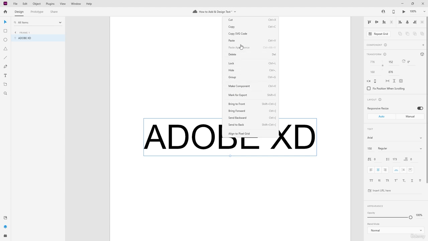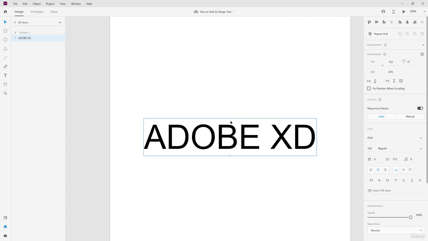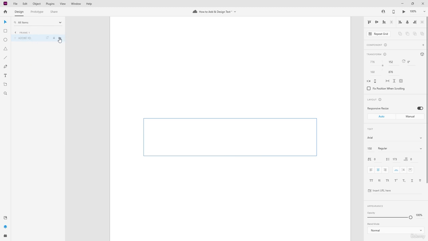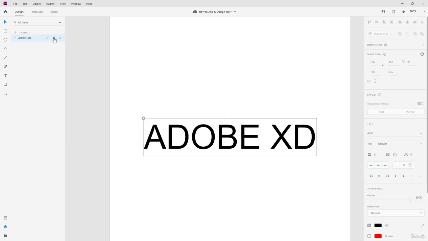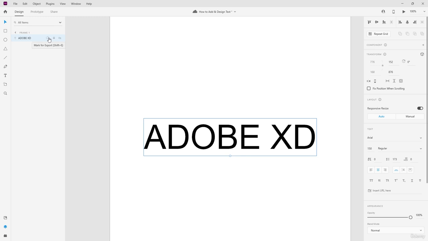You can lock it, delete it, paste it, copy it, cut it, however you want. So you can also right click on here and do the same things as mentioned before. You can also disable the view for it. You can also lock the layer from here as well. You can also mark for export from here as well.